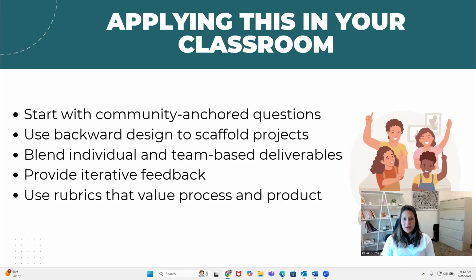Use backward design to scaffold projects. I thought that was very important and helpful for me as I was developing this course. This approach helps me create a clear roadmap for students, making a big complex project more manageable. If in the start I ask them to create a program for a community, they will not know where to start. But thinking about the health outcome in mind and then working backward with a step by step project made a complex project more manageable for them.